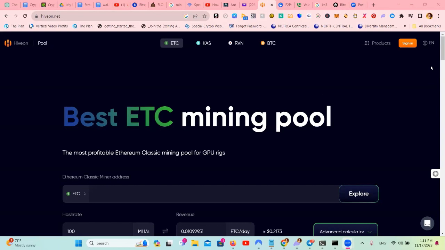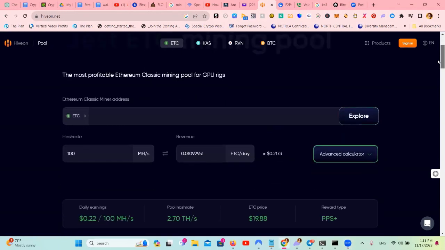The other place where I'm going to get an account is called Hiveon. This is a place where you can mine different coins. Here's ETC, which is Ethereum Classic. You don't want to mine that. KAS, and then Raven.